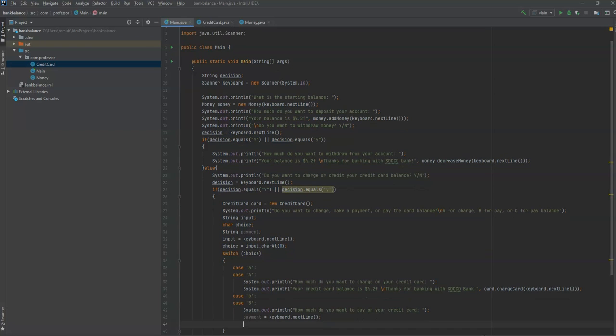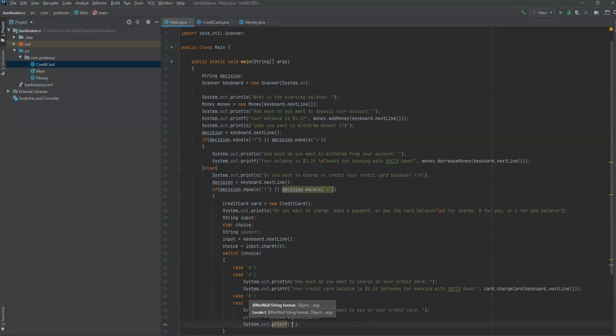do two things with that payment. We're going to take payment and say System.out.println. Actually, we'll use a System.out.printf, or print format, to say your credit card balance.